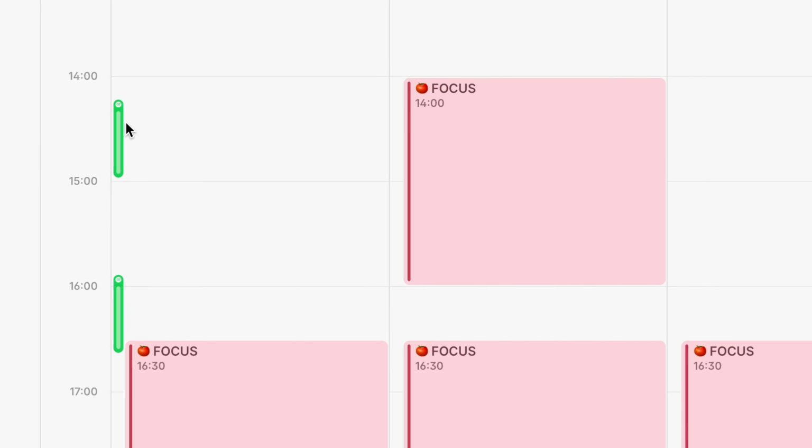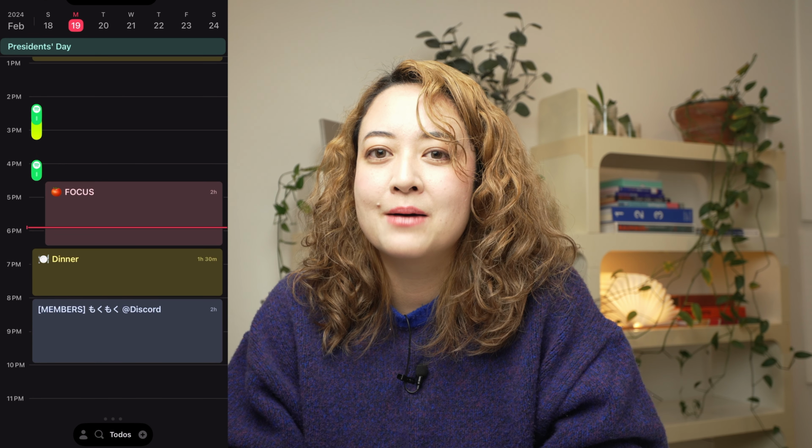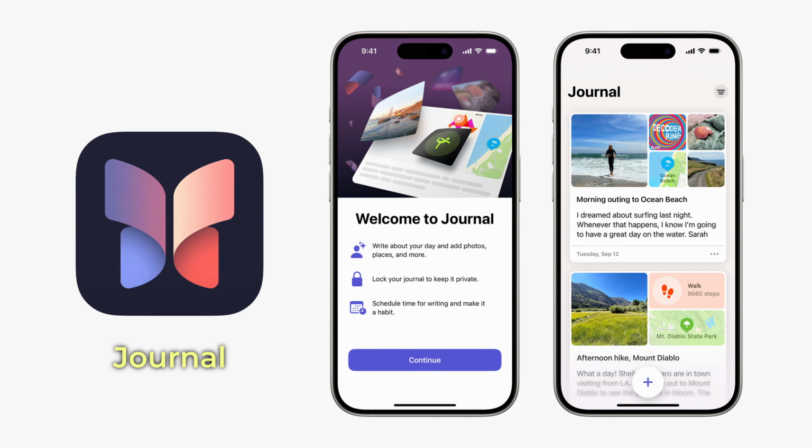With the Spotify integration, it keeps a log of the music played on your calendar, and with the Health app integration, it shows you when and what workout you've done. I really like this kind of life logging, so it's really interesting that it's built into your calendar. It reminds me of the Apple Journal app that came out with iOS 17.2, which does similar logging but in the journal context. I also use the Apple default calendar to an extent because in some cases it's the best or the only option available in some Apple ecosystem use cases.